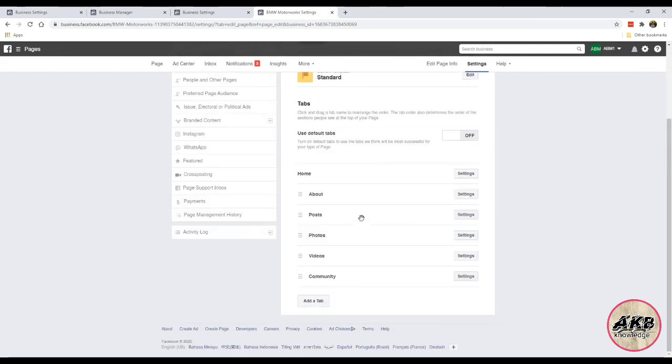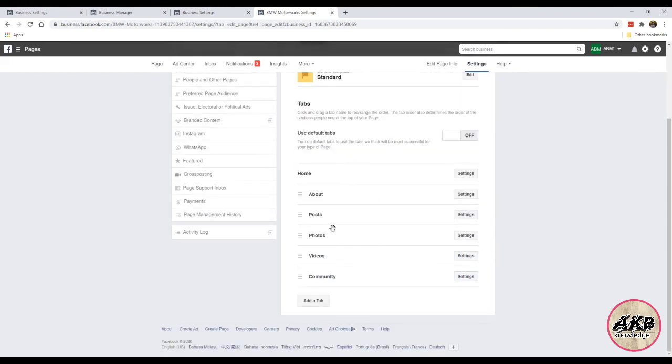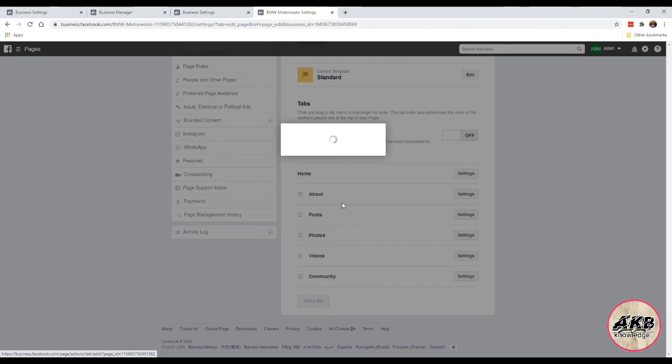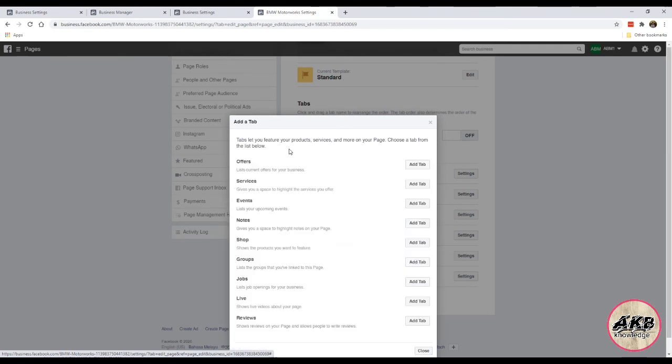That's just me making this as clutter-free as possible, but if you're expecting customers to leave reviews, which could be a very good thing, by the way, it boosts up your social proof, then you can leave that on. If you want to add back those tabs, you can click on add a tab and select any of the tabs that are available in this list.